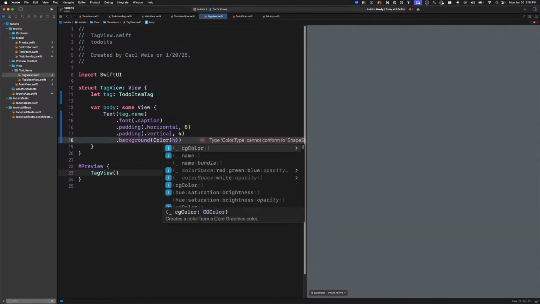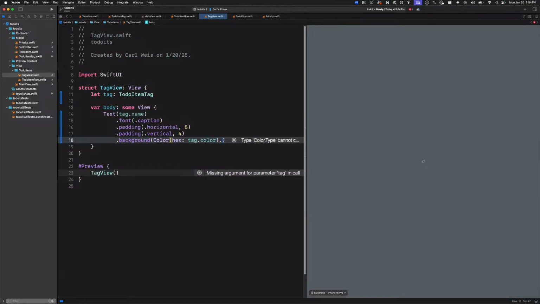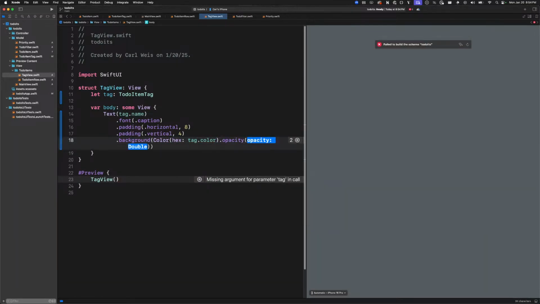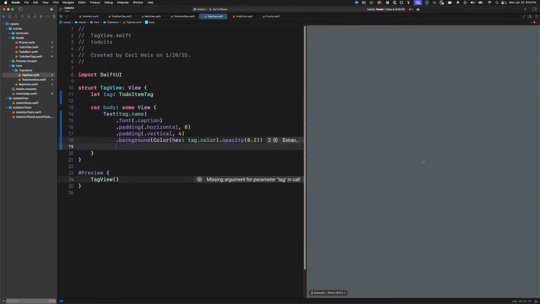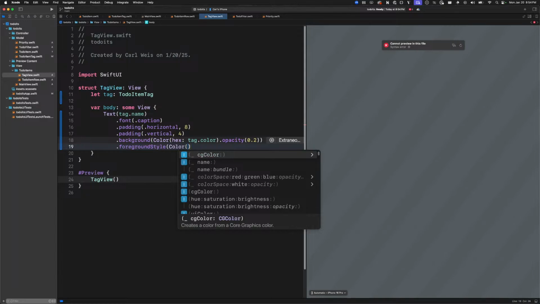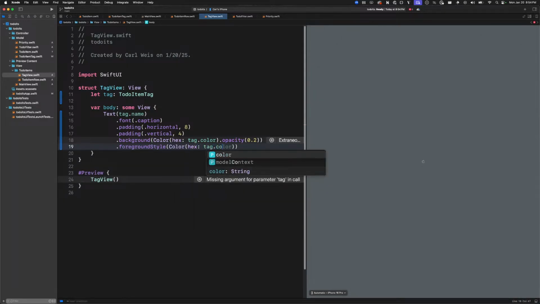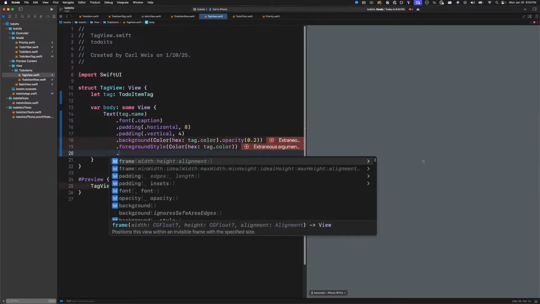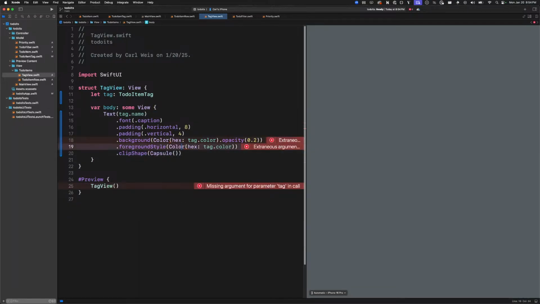This is going to be an override. tag.color.opacity 0.2. Then foreground style, it's going to be Color(hex: tag.color), and yeah, we're going to clip a capsule shape.